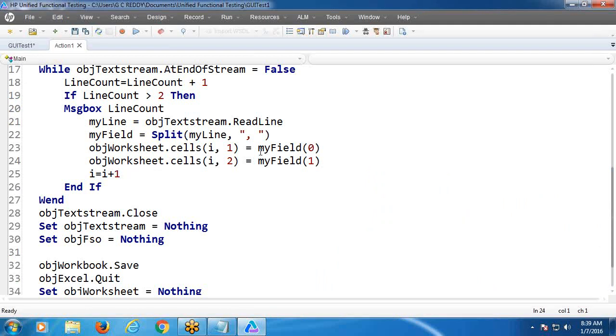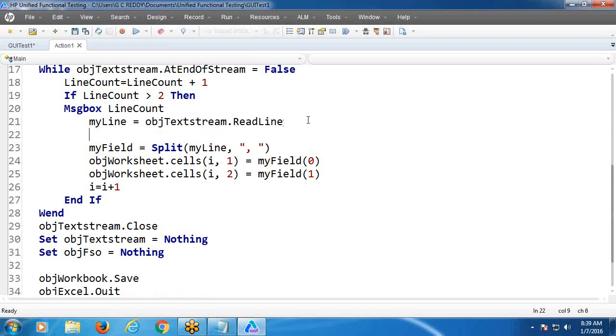I comma 1, my field of 0, split my line. Message box, my line.